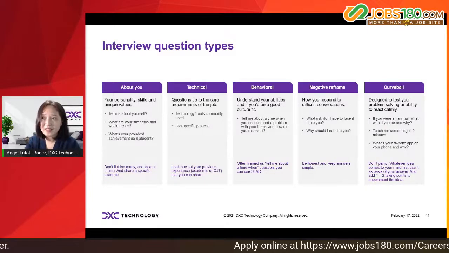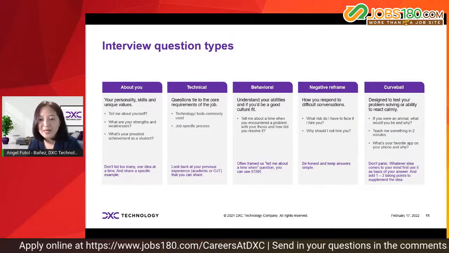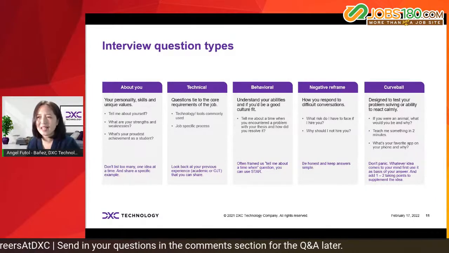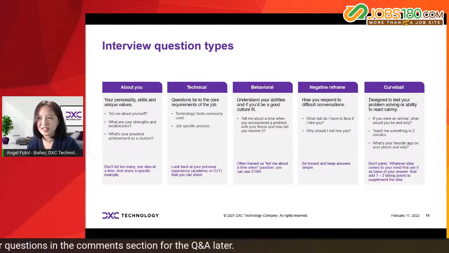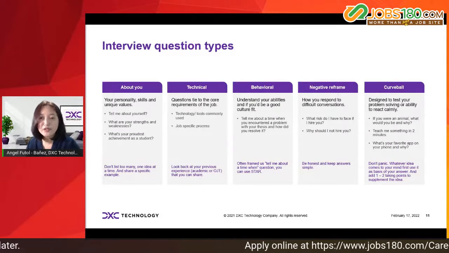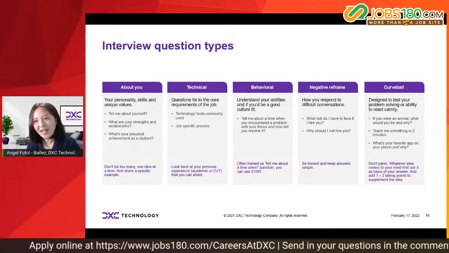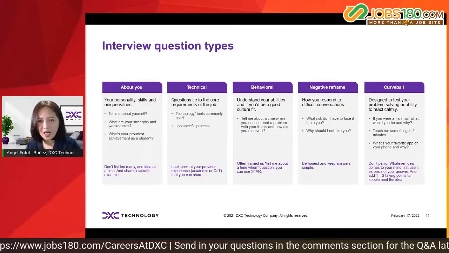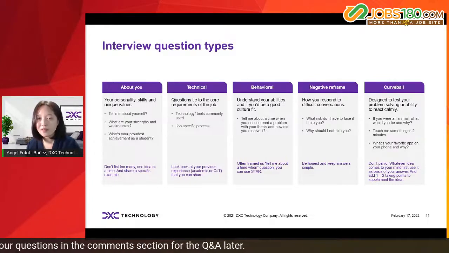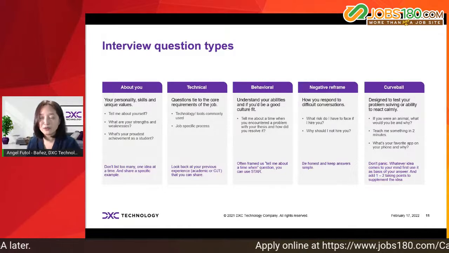Another one is the technical type of questions. Well, of course, you'll be needing technical skills to be able to do the job well. If you ask me, Angel, what are the types of technical questions that are commonly asked during the interview? Well, these are the technology and the tools that are commonly used for the job, or any job-specific process. So what I can tell you is that you need to research about the role or the position that you're applying for, because you would know what the minimum or the technical requirements are that this job requires you to be able to do it.